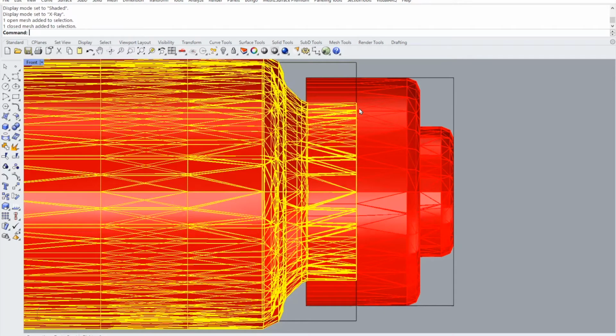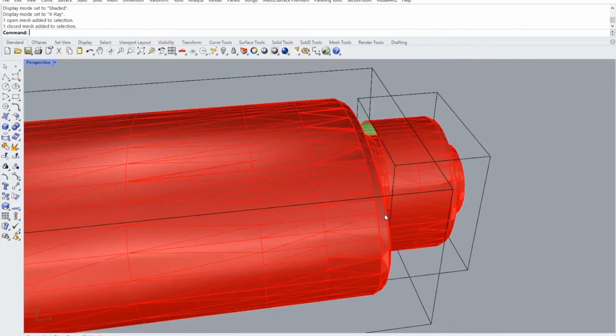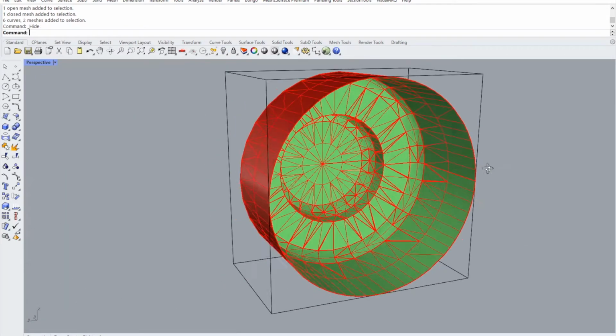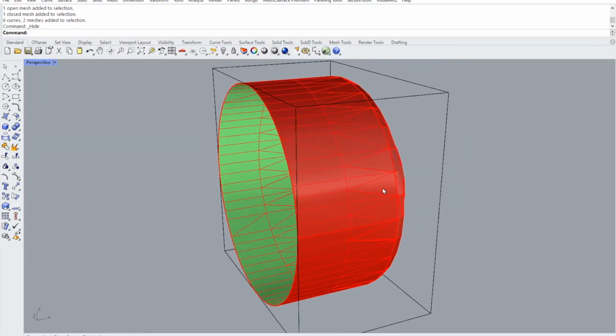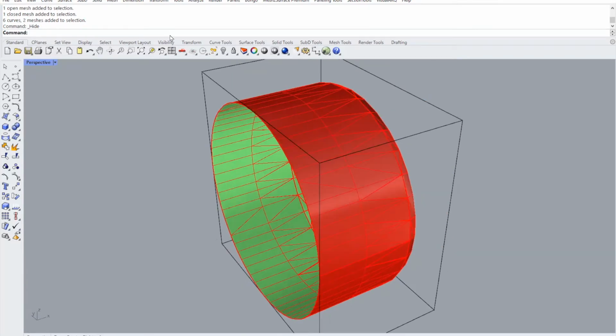Looking at this, we know that the cap sits right in here. So what we want to do is create a shell, or maybe a subtraction, because the border is this way. It's a single mesh surface, a single mesh layer, so it's very thin. So we're going to create that boolean difference.